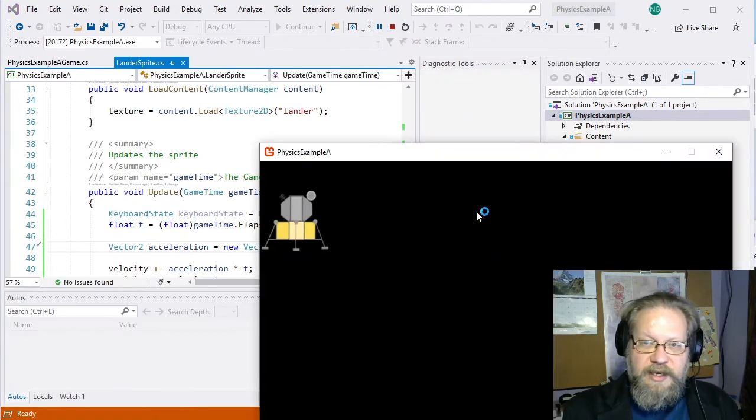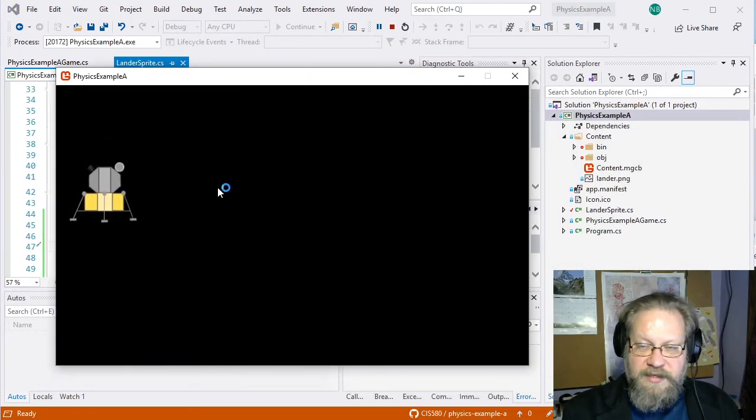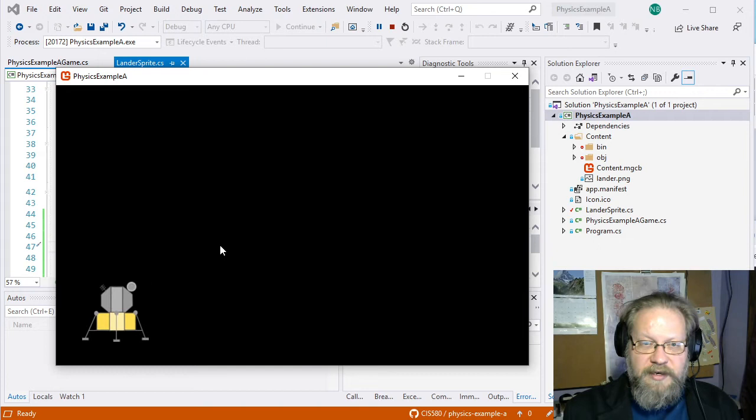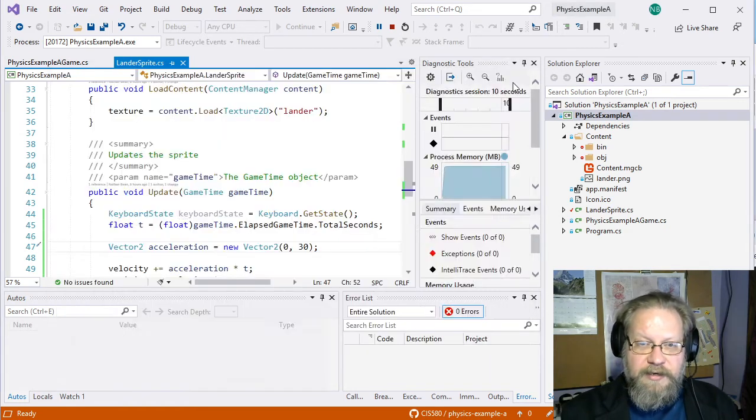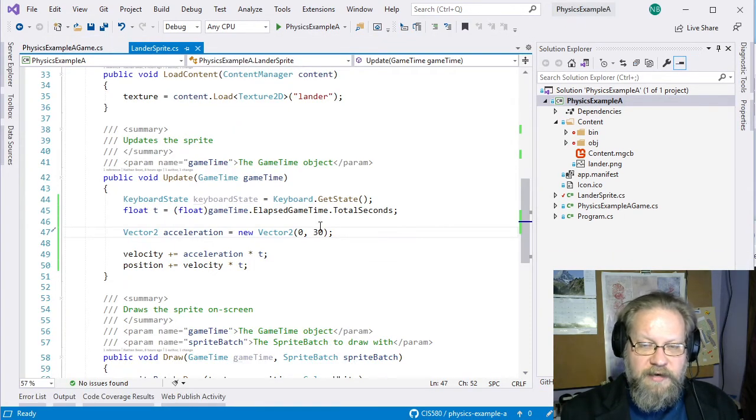And we could actually calculate what this should be. We could say each pixel's a foot, and we could calculate how much acceleration we should see due to gravity of the moon or whatever planetoid we're trying to land on. But we can play with that and kind of figure that out. Or we can do what most game developers do and just plug in values till we find something that feels reasonable and just run with that. So it depends on how much you want scientific accuracy in your simulation versus how much you're just looking for a fun kind of game to play.